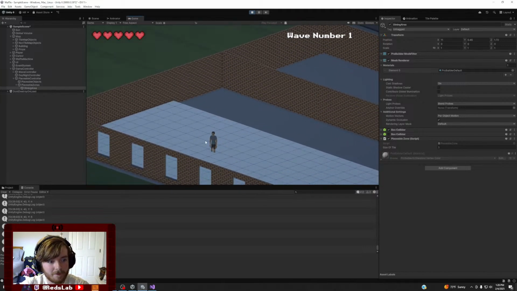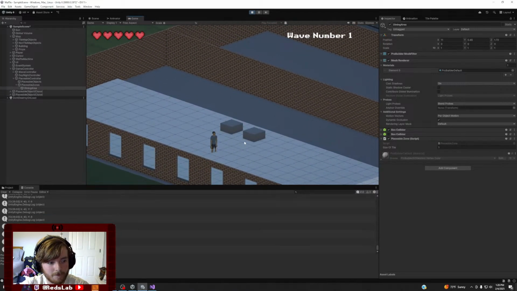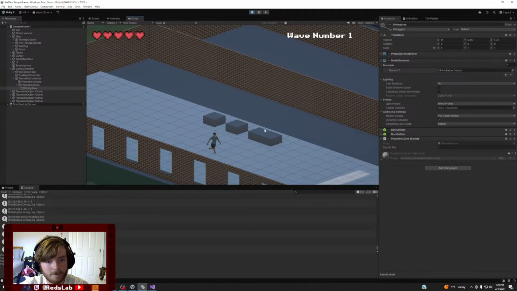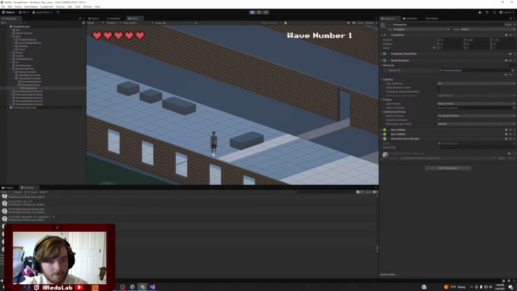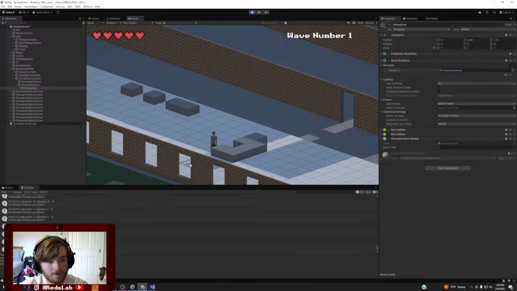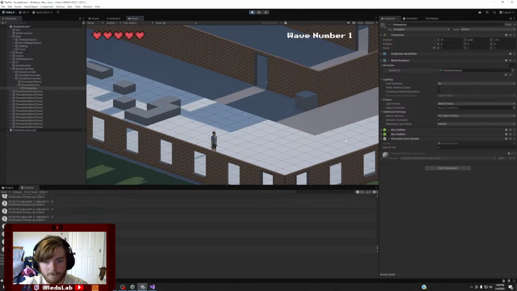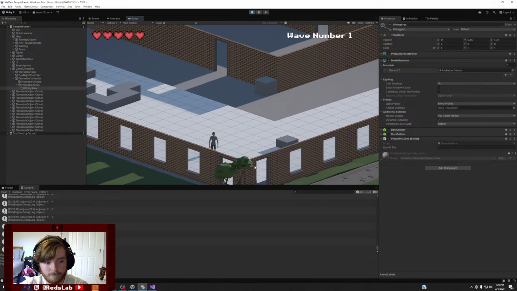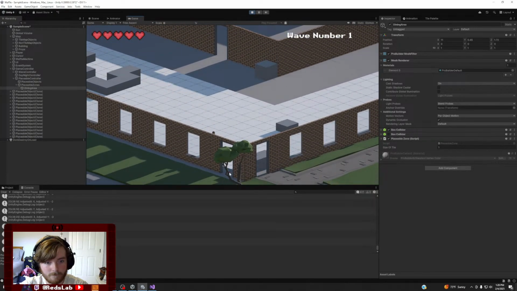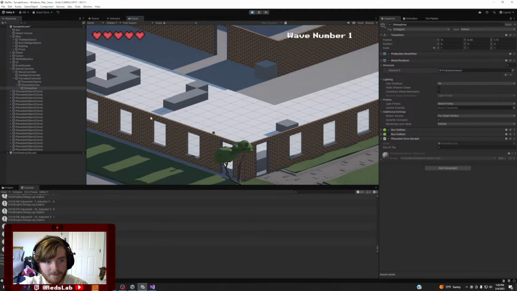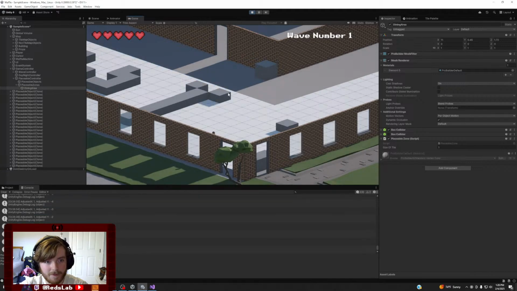Enter building mode. Okay, so that's not happening. Interesting. So right there was right there. There's right there. It's leading pretty far.